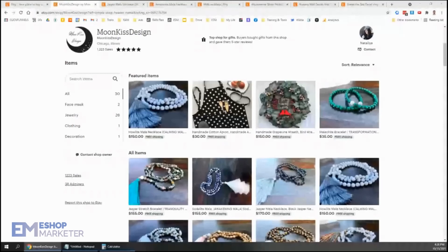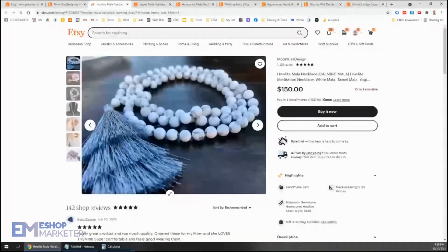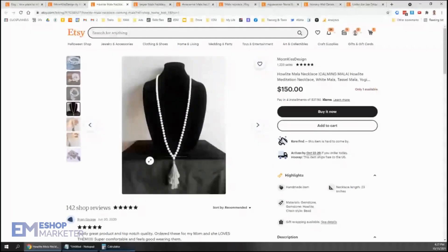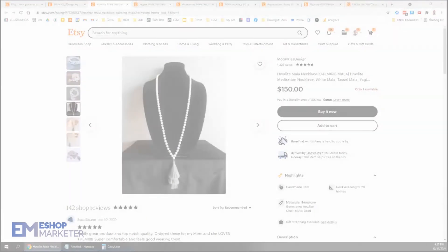Mary also has a good suggestion — you could duplicate your listings and change your photos. I see this one here you've got the necklace coiled up, and then you've got another one where it's hung down. So you could duplicate the same listing and try out a few of those different settings and see which image is going to get you the best results. Figure out what images are going to get you a win.